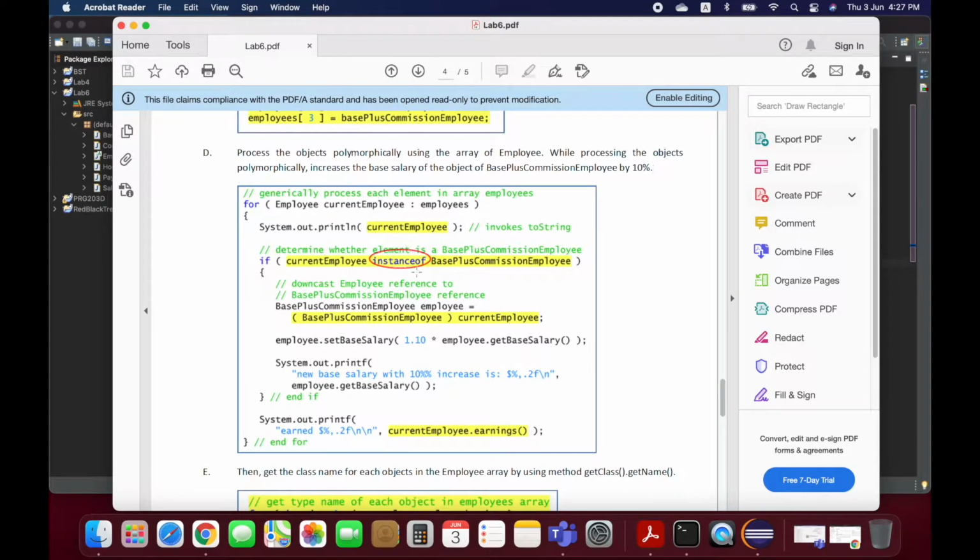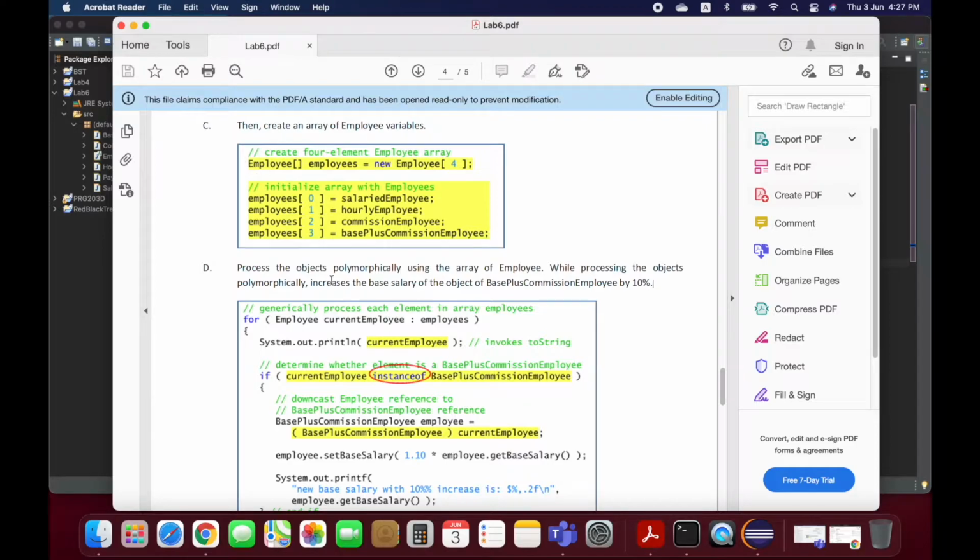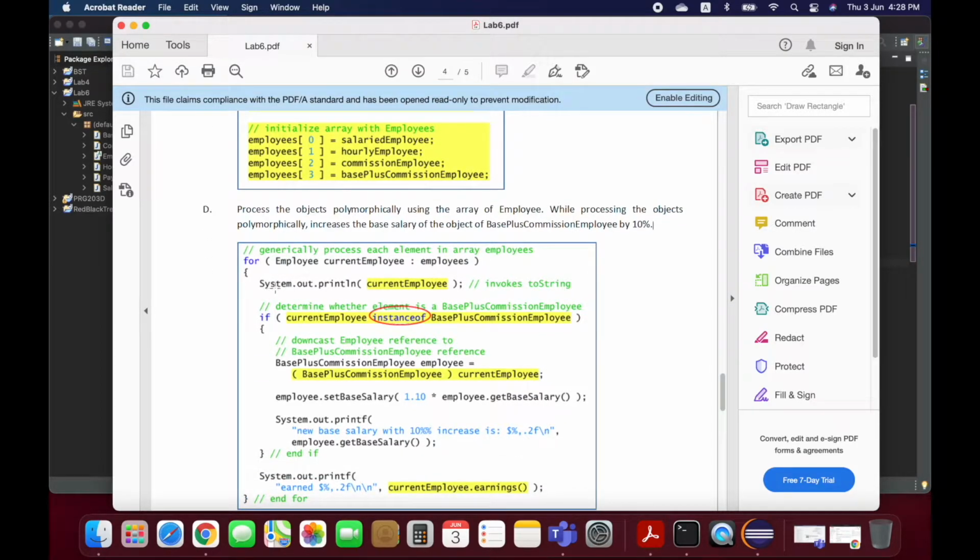This is where I said we're using instanceof to check whether this object belongs to this subclass or not. We are going to use instanceof to compare between the classes. For each employee, we pass the employees data, this array, into the current employee, which is of type Employee. We will system out println the current employee as a title.